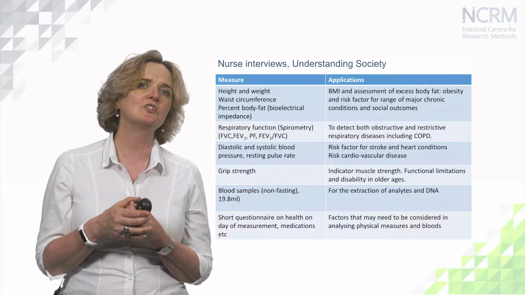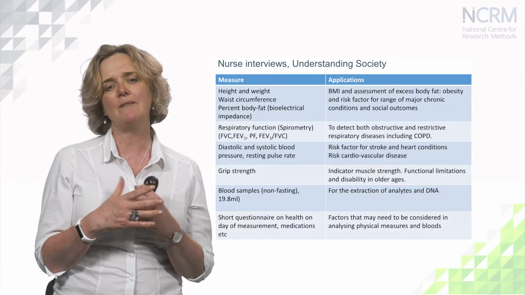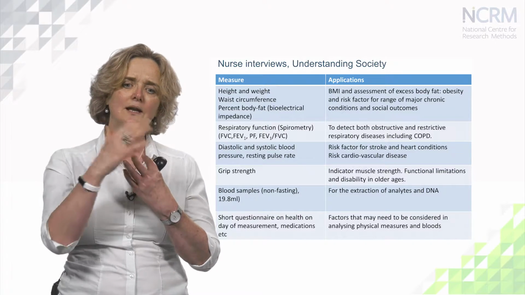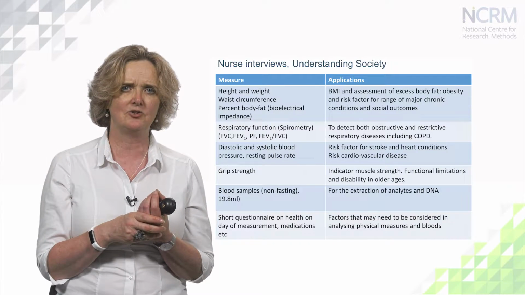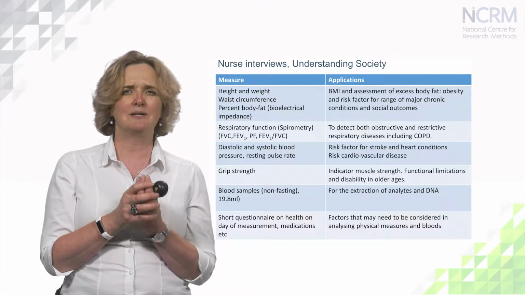Grip strength, which I talked a little bit about in the first video. This is a measure of your upper body strength, and it tells us also about how quickly you might become frail in old age. Often these nurse visits collect blood, and I'll say a little bit about that in a second.